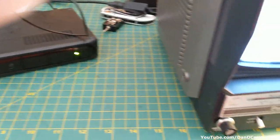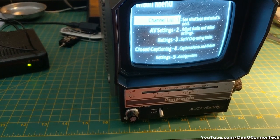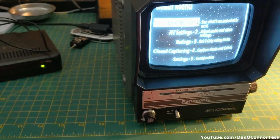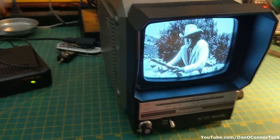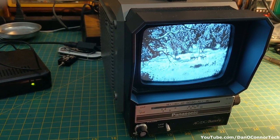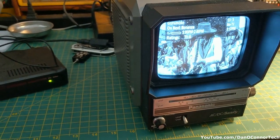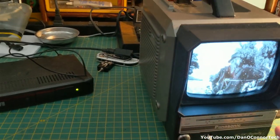I'm using an old RCA DTA box and antenna. So there's our menu. Get rid of that. There's our info. So, my picture's better than yours, that you see, I'm sure. But it works. 1981, 40 years old. And with enough electronics and fiddling around, it works. It looks like my glue is holding there.